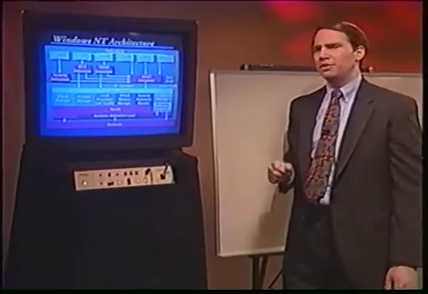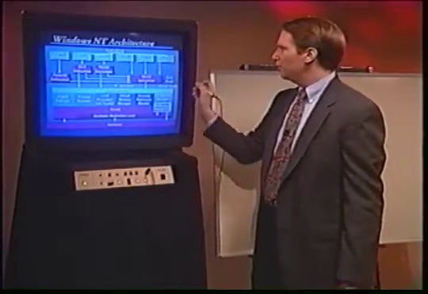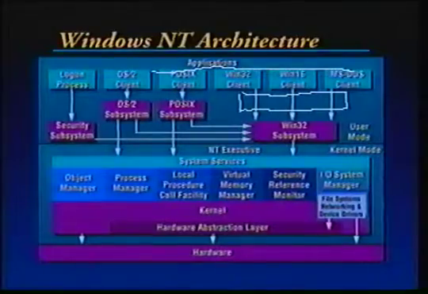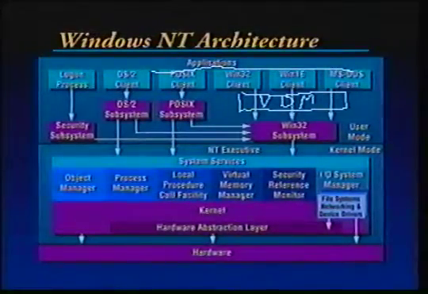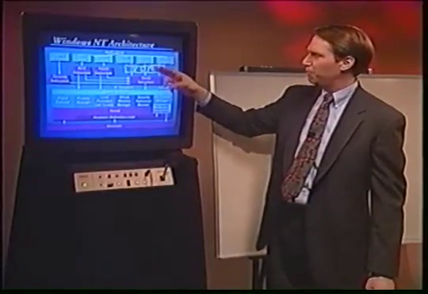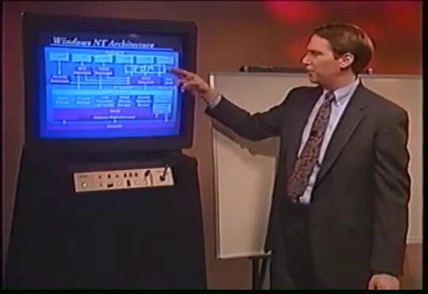Something which I don't have in this diagram, which you may want to add to your illustration, is right in this area here. As we discussed earlier, and I'll also be talking about later, there's a special application called the Virtual DOS Machine, or VDM, which handles all of the requests for 16-bit and DOS applications. Actually, just one correction to my illustration. It shouldn't really go into Windows 32. It's specifically for Windows 16 and DOS.